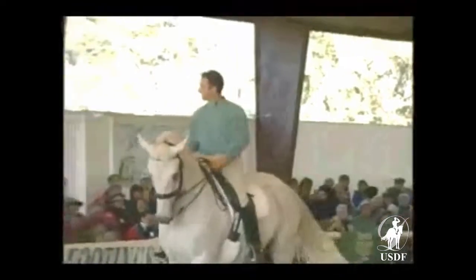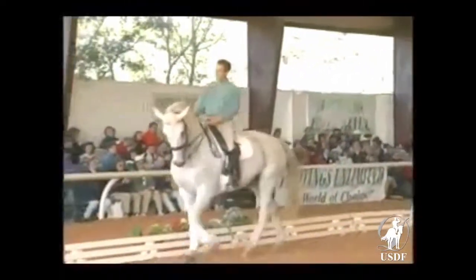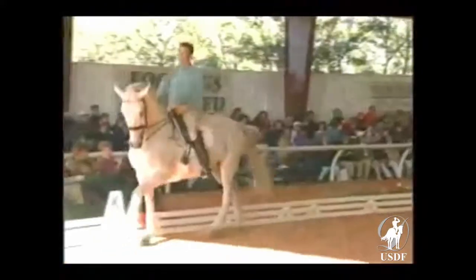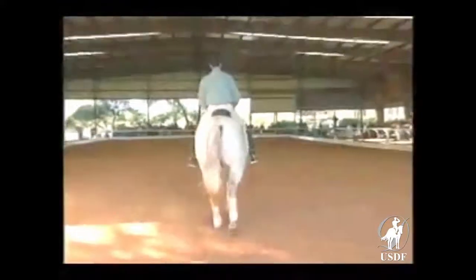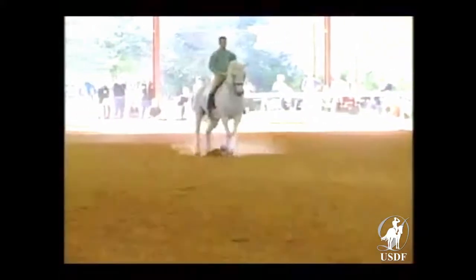So into the flying change, and especially to the right, from the left to the right change, and on the right lead going sideways, it was like this, and that's that labored look. I mean, we like to be able to sit there and just relax and say, oh, that's happening easily, you know? And it didn't, so we'll try again. It's hard because he thinks, as I add things, that it's difficult for him.